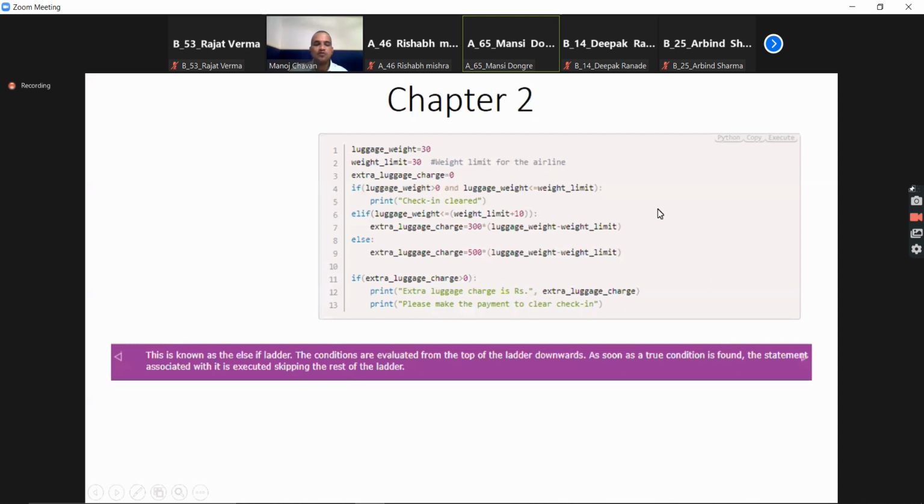There was some girl who was asking a query. Yes, sir. Yes, sir, I got it. So your query was, will 11 be executed? Answer is yes, it will be executed. But the condition turns out to be false. Therefore, 12 and 13 will not be executed. So I guess this point is clear to all. We can move ahead now.